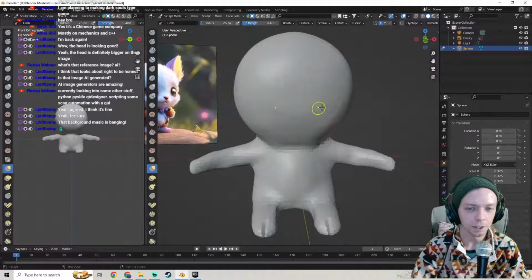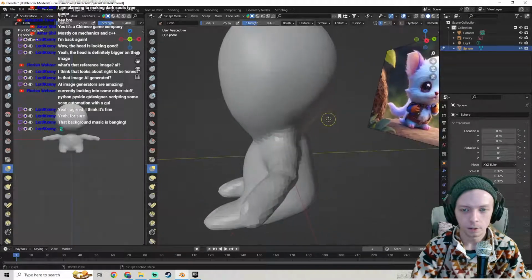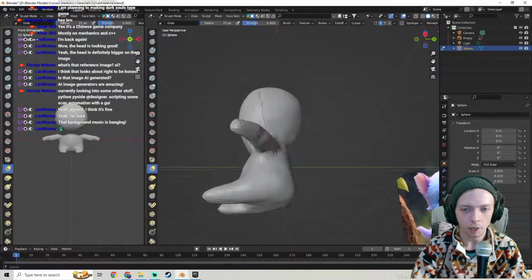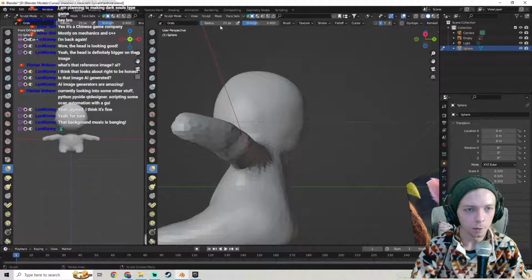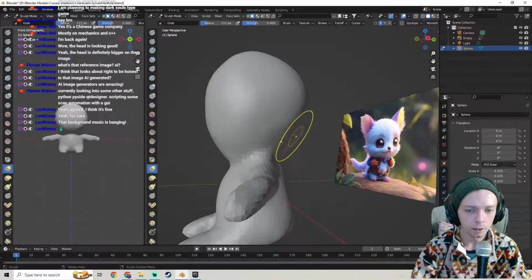Trying to get an idea of where to put it. I think the back of the head needs to come in a bit, like right in here.